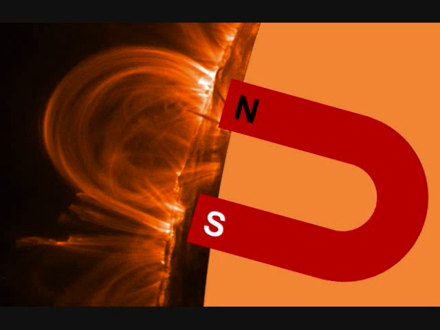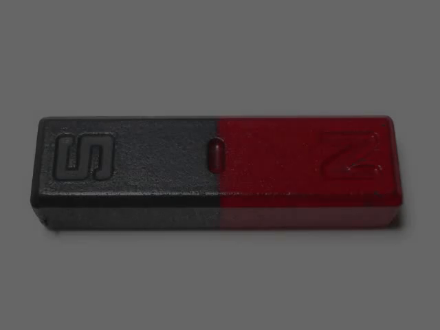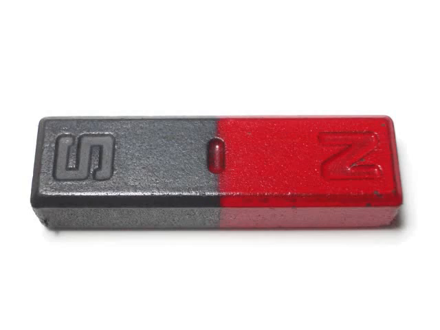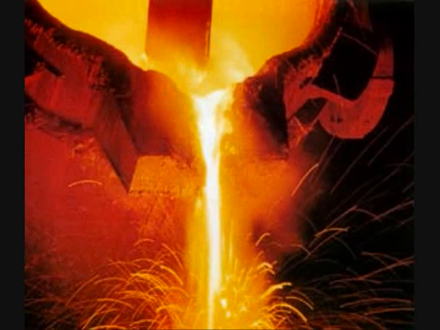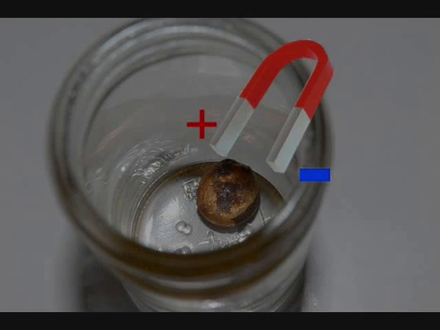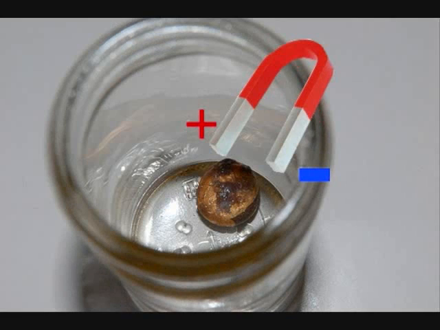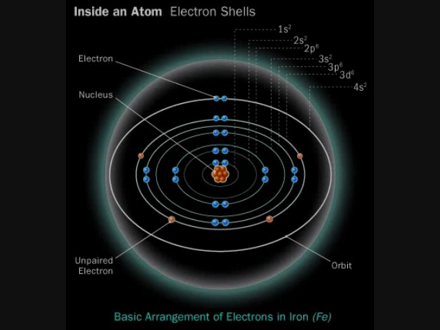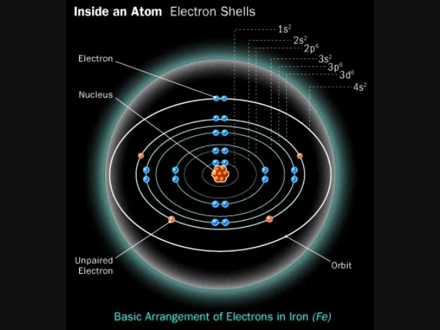You can create the same event in a laboratory by making a magnet. Take a piece of iron and heat it until it is very hot and molten, red hot, almost liquid. As it starts to cool down, put a magnet next to it. The iron molecule is a polar molecule with a plus side and a minus side, so that all the minus ends and the plus ends of each molecule start lining up according to the magnetic field.